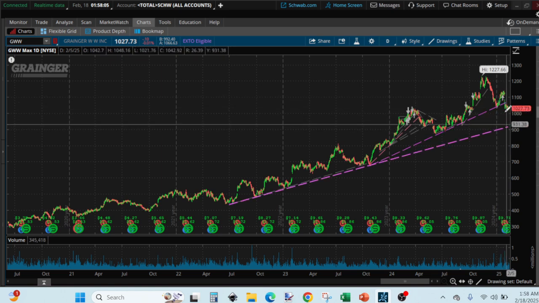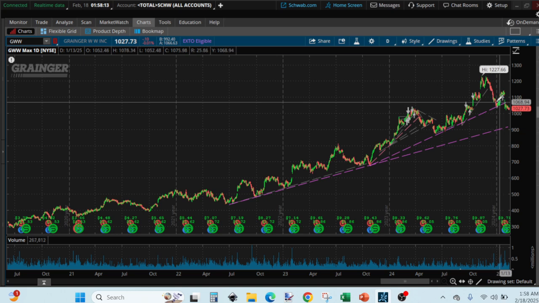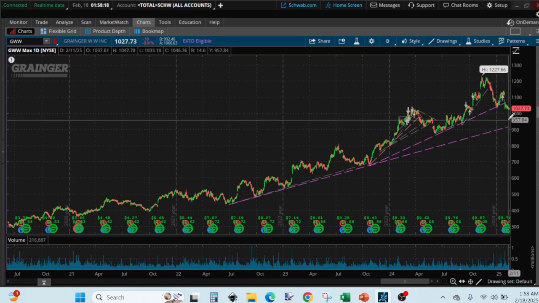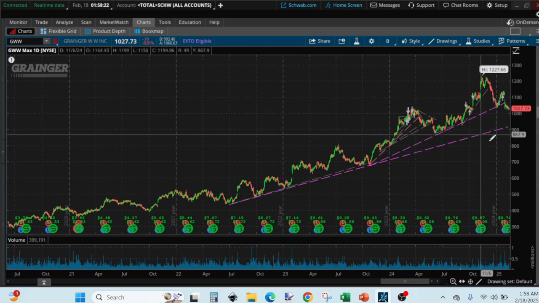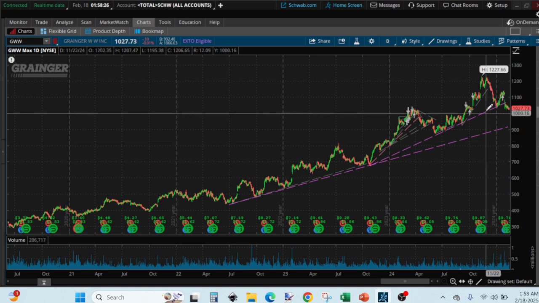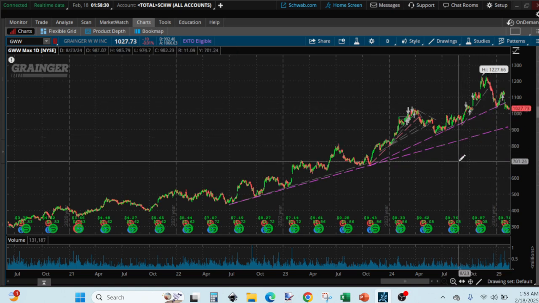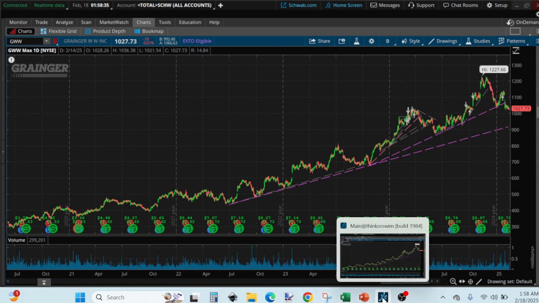Good news is those two lines are not too far from each other, so we are just going to keep observing it. So within those two analyses, GD and this one, we bought them and the price dropped from where we bought them. So we have an unrealized loss on both trades, as we still have them in our portfolio, and we don't want to sell them at a loss.